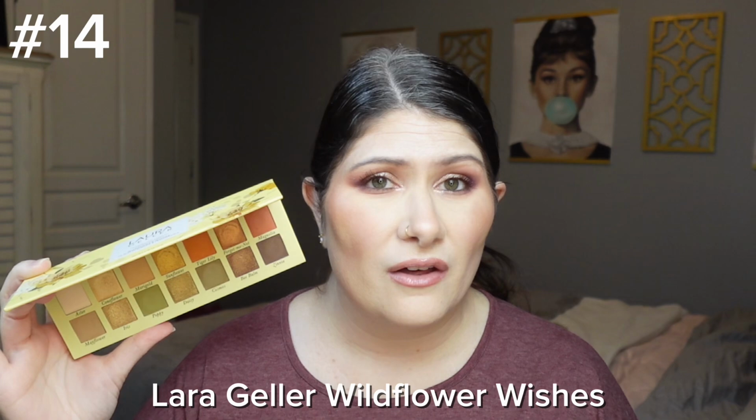But the reason that this color story is going where it is is because this falls very light and mid-tone for me. I don't feel like we have a whole lot of variety in here. All of my looks came out very soft and very similar, even though we do have this pop of orange, this purple, and this pink over here. That's your depth in this palette. So that's why it's coming in where it is, not because of the quality. Actually, the quality in all of these palettes is pretty good, but this one really kind of came down to color story for me.